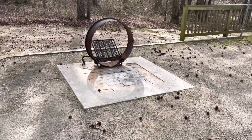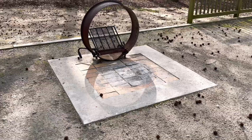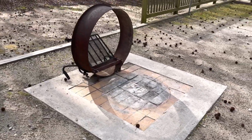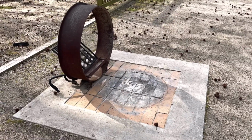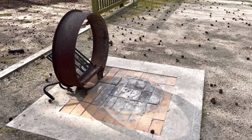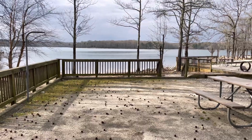One of the things I absolutely love here are these fire pits, because you don't have to worry about the ground being wet and putting out your fire. And we saw the maintenance guy, and he just went and took his blower and just blew off the ash. But man, isn't that a great way to do a fire pit? This is site number 96 here.